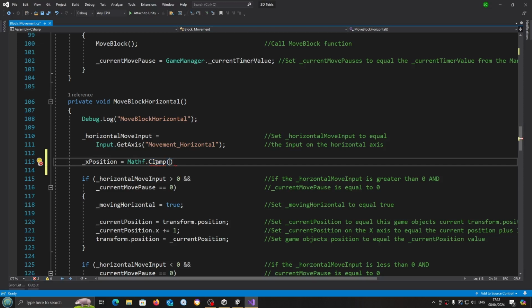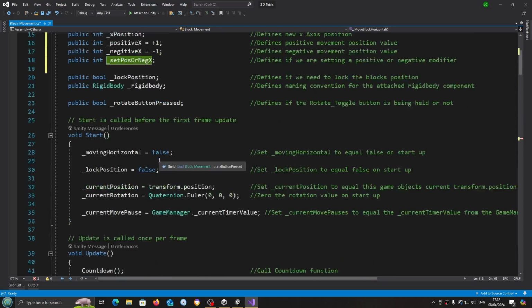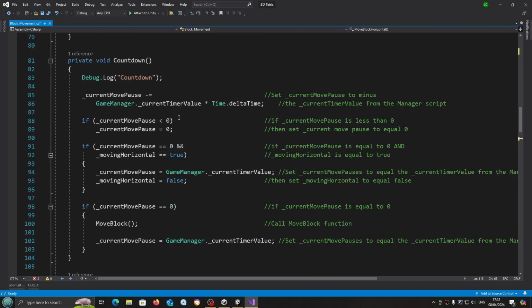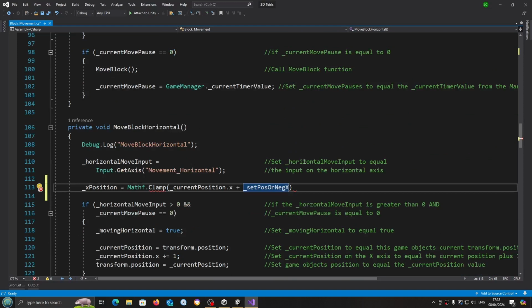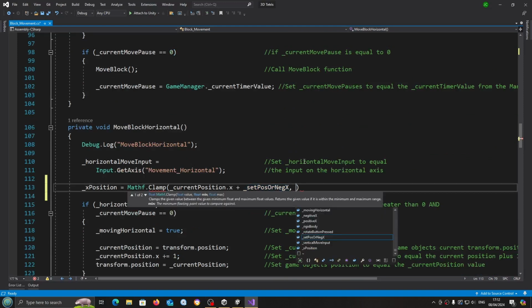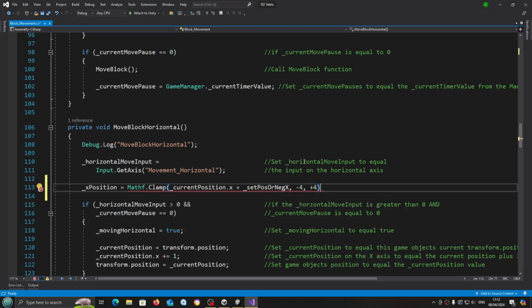We're going to open and close brackets, and what we're going to do is say the current position dot x plus whatever we're set to, whether we're set to positive or negative, -4, comma, +4. Come to the end of the line, close that line off.